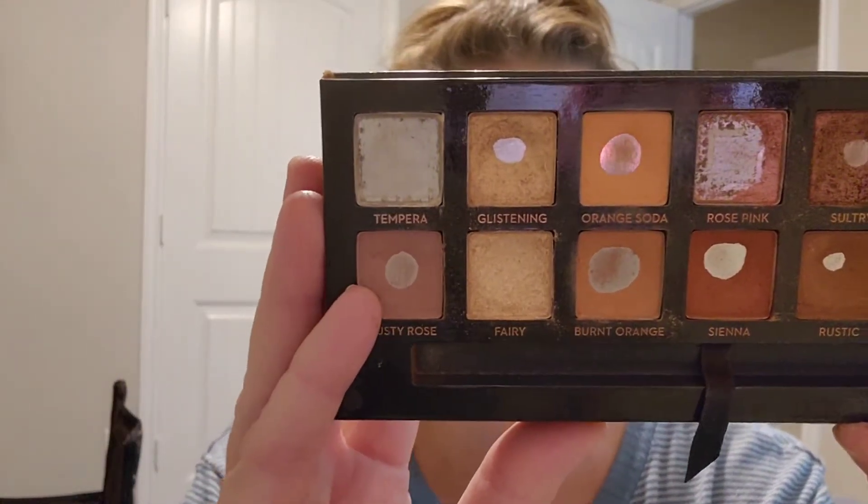My focus shade for the month of September was Rose Pink. I already had a really good dip going in Rose Pink and I knew that it wouldn't take long for me to be able to really make some progress. It's a really soft shimmer shade, and I was correct — I am excited to share with you the progress that I made. Also, I decided in the month of September that I'm going to use Orange Soda as my eye primer setting shade. I have finished the Tempera in this one and in Modern Renaissance, so now I'm using Orange Soda as my setting. So without further ado, let me show you what she looks like now.